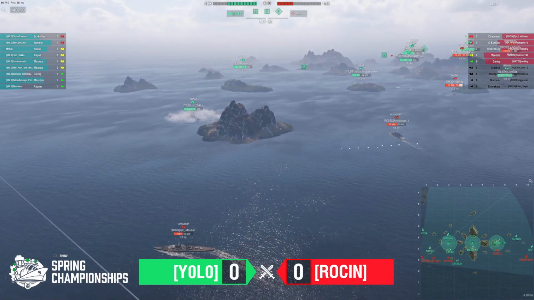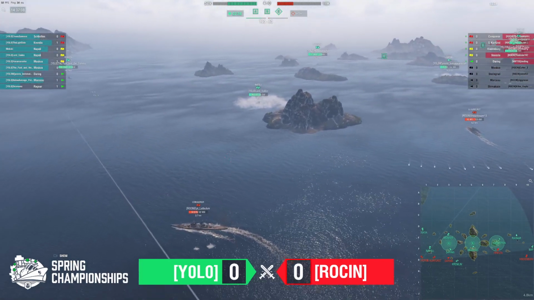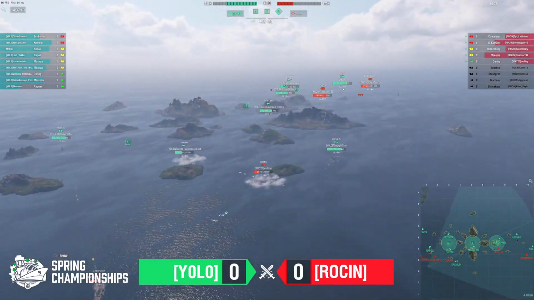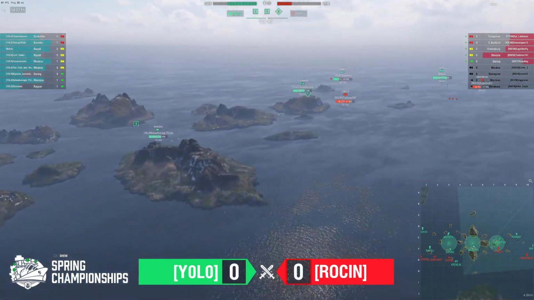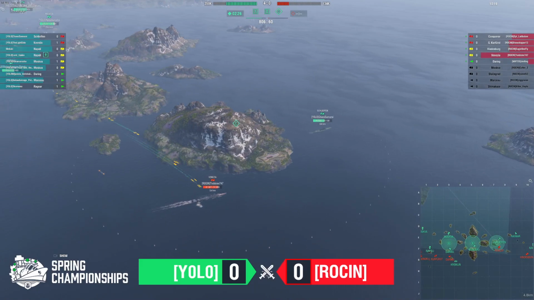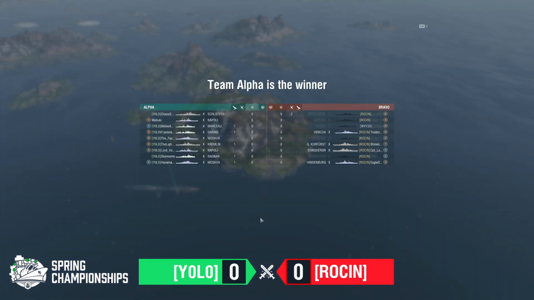Ladabulim continuing this push up the A line. Showstopper's Kerfurst on the other side of this island, but I'm just not sure what they think they're going to get out of this push. The Venezia, who is that? Toster's Venezia now pushing up into sea, trying to stem the bleeding, but ROCIN has never actually earned positive points in this game. There we go. And they just got zeroed out. I was just about to say they run a risk of getting zeroed out because they've never killed a ship and they've never owned a cap, and by losing 5 ships, they have lost all of their available points. YOLO wins the game. That's right.